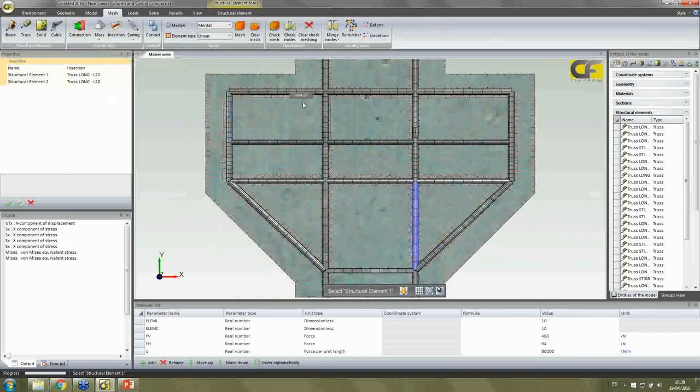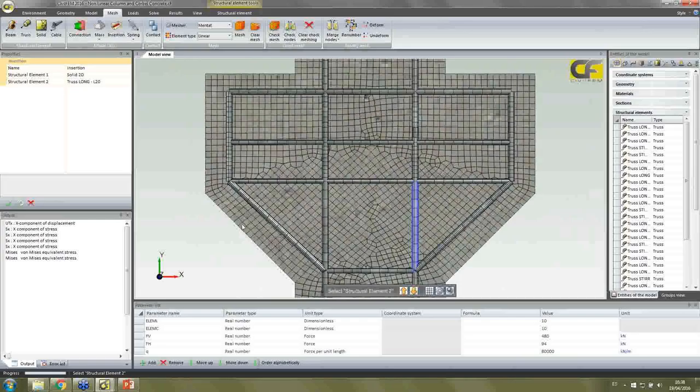After clicking here, insertion, I'm going to make an insertion of this rebar in the concrete. The host, as you can see, is the solid 2D, that is the concrete, and the bar. Just clicking here, I will generate an insertion. It means both structural elements, the bar and the concrete, will work together as if they were sharing nodes, but this is not needed. You don't need to generate models that share nodes. You can insert any type of element, for example tendons or rebars, inside concrete, and just by making the insertion of one inside the other, they will work together as if they were sharing nodes. So this is very useful and very fast for generating models and avoiding meshing problems.